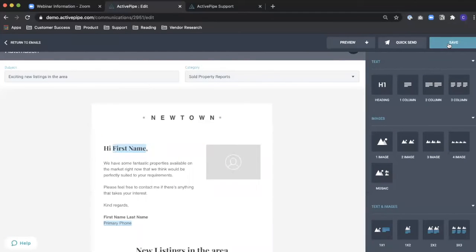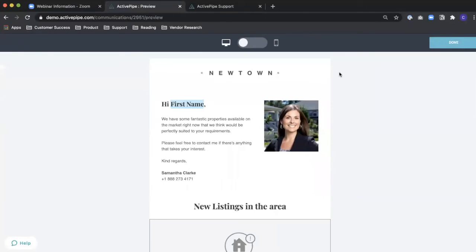Now, when I do that, we always recommend previewing your email. So over here on the left, we're going to simply select preview and you'll see you've got 2 options. Again, this is just to reinforce this is a best practice, checking to see what this email is going to look like when you send it. So either sending it to yourself or viewing this email in app, it allows you to toggle between a desktop and a mobile device.